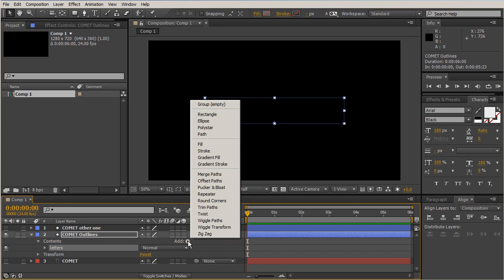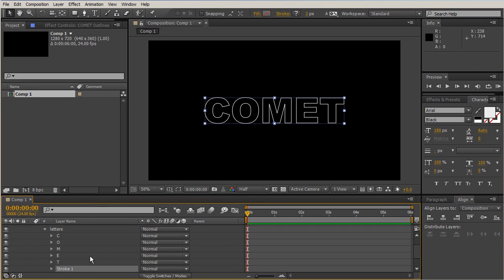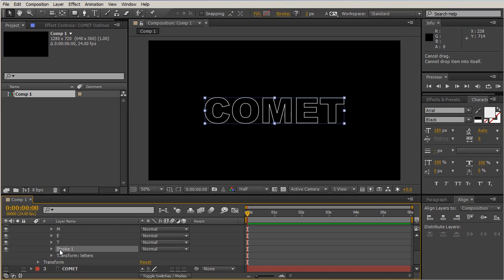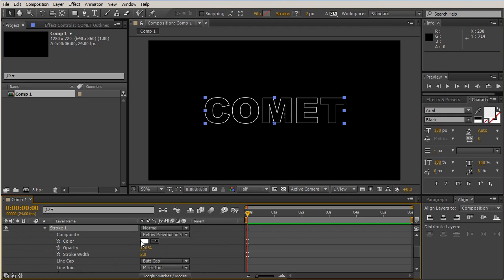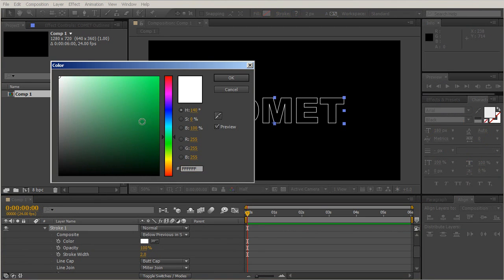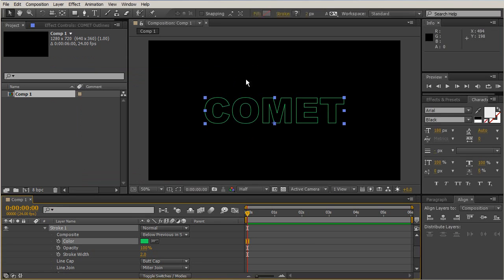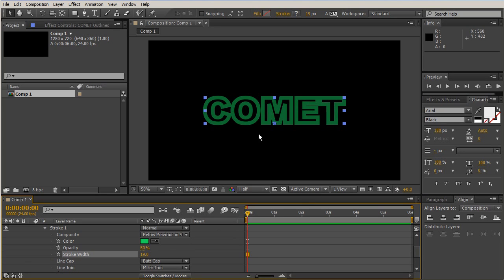And let's add some properties. We don't have anything now because we turned them off, so let's go ahead and add a stroke. And this stroke will be very special. Let's take this stroke and drag it to the outside, just so that we have it on the outside of all these. Put it below the letters though. There we go. Let's open up our stroke properties and change the color first to a nice crazy green. I think that looks good. For our opacity, we can bring that down a little bit. How about 50%? Then for our stroke width, we want to give it just a little bit of width, about 19. It looks like a lot right now, but it'll look better in a second.